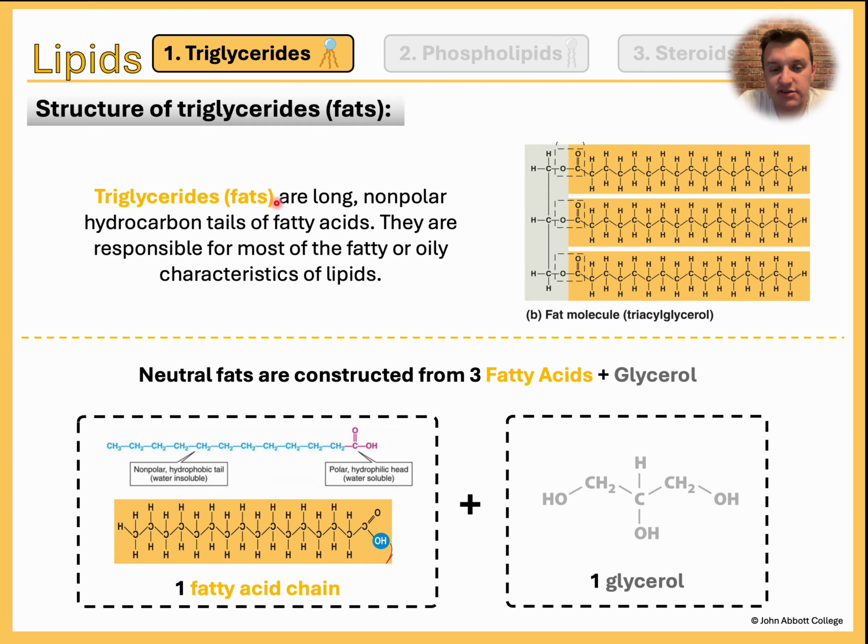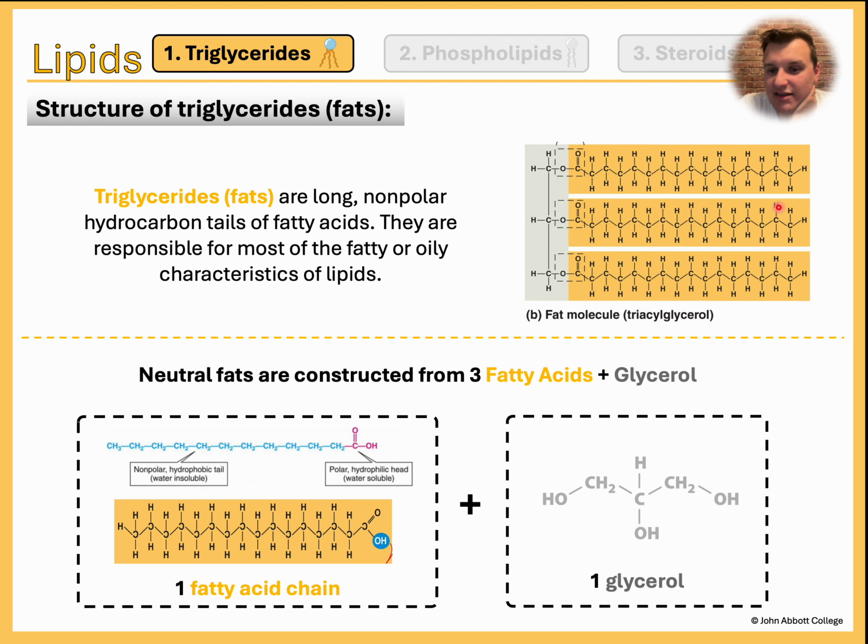So triglyceride fats are long non-polar hydrocarbon tails of fatty acids. Do you see these 1, 2, 3 tails? These are fatty acid tails. There's an acidic part over here and there's the long chain of hydrocarbons. They are responsible for most of the fatty or the oily characteristics of lipids.